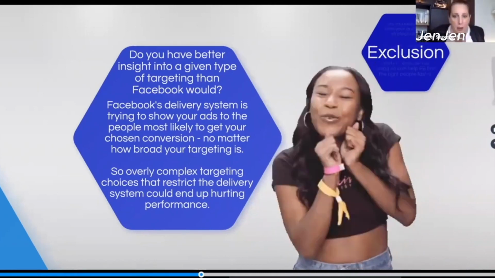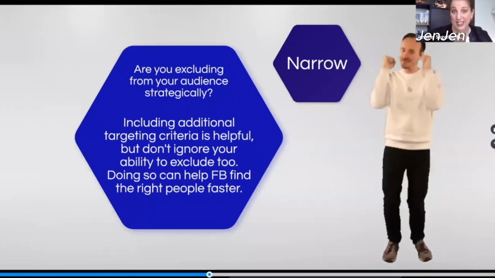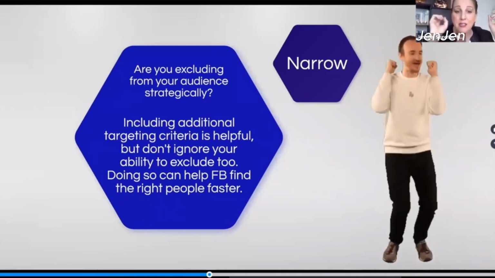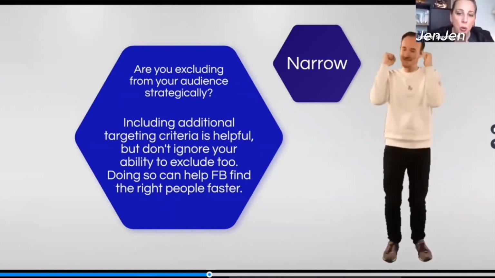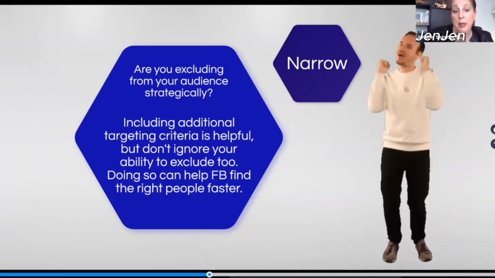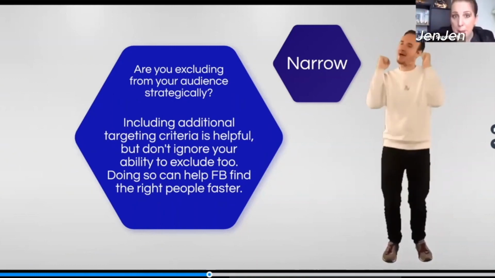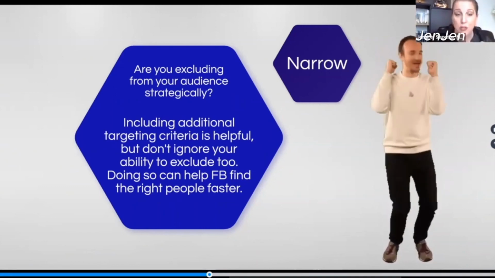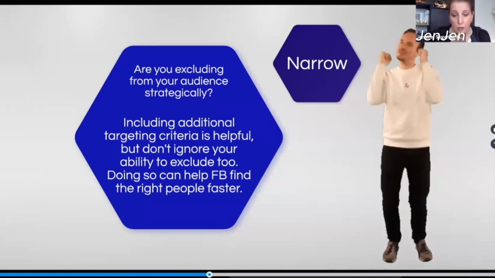Okay, so let's talk about how to exclude people strategically, because there is a great art to targeting strategically, and that is wonderful. But don't ignore the fact that you can also exclude people, because when you narrow down so far, Facebook is going to find the right people for you even faster, and you're going to get better results because of it. So including is great. Excluding is also huge. Don't ignore it.